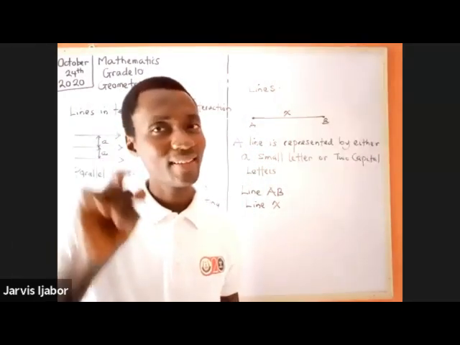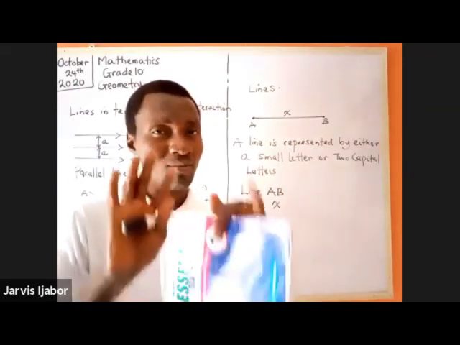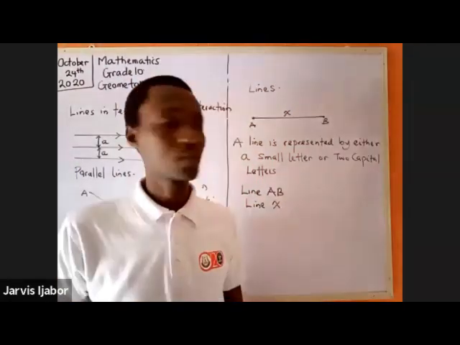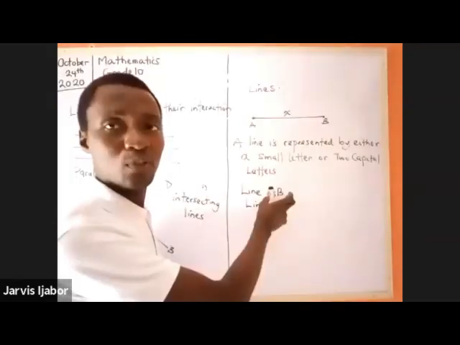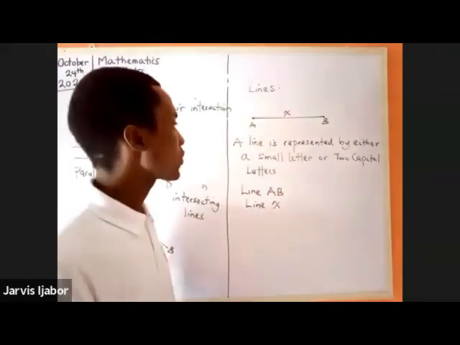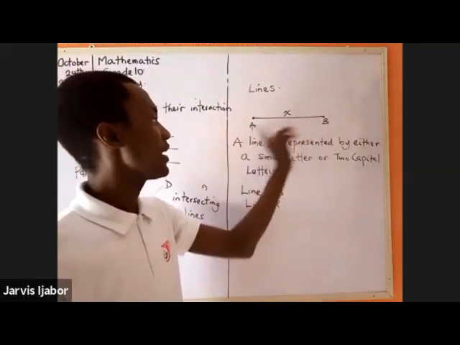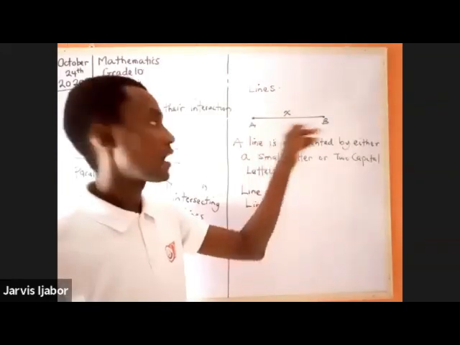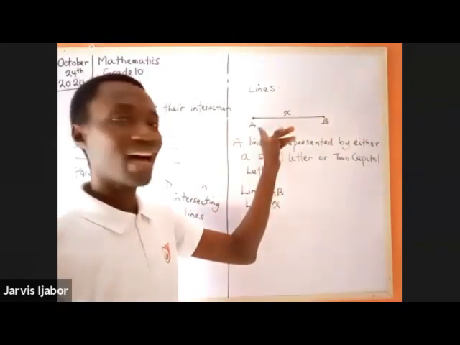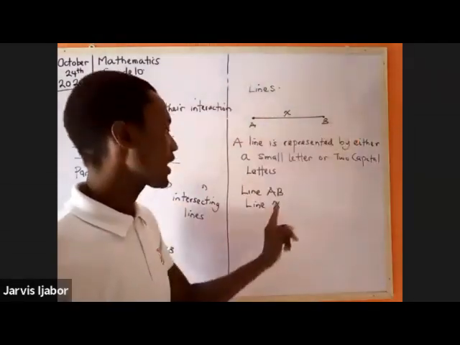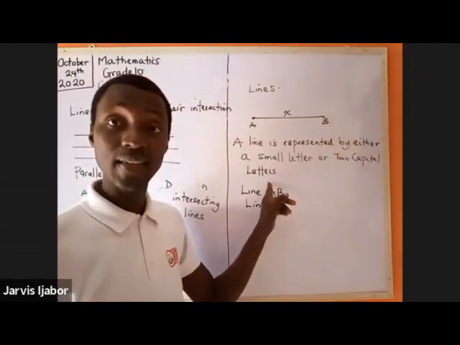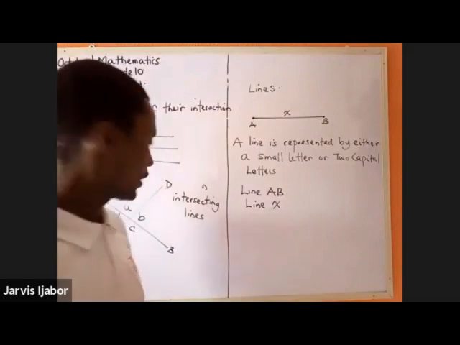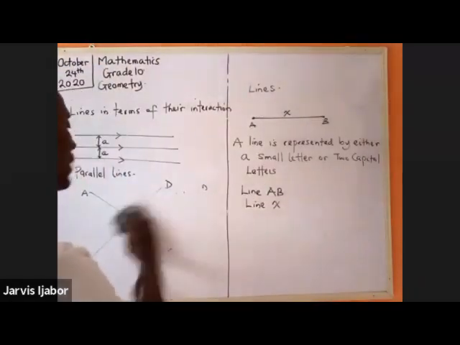A capital letter. You're going to see this come to better understanding when we try to create shapes. Now, a line is either two capital letters or what? A small letter. That's why we said that the distance between A and B is small letter x, so that is the line. Or we can say that the line is AB, origin A, and B is the terminus. Or the line starts from A and ends at B. So when we say the line is AB, it means the line starts at the point A and ends at a point called what? B. So that settles that for line. I just wanted to draw your attention to that. So let's go back to angles now.